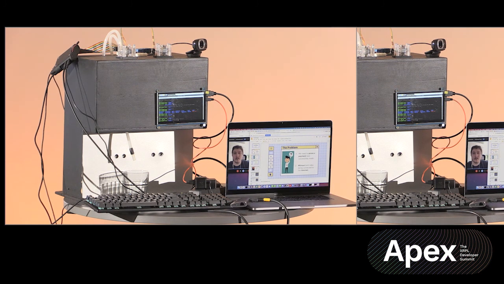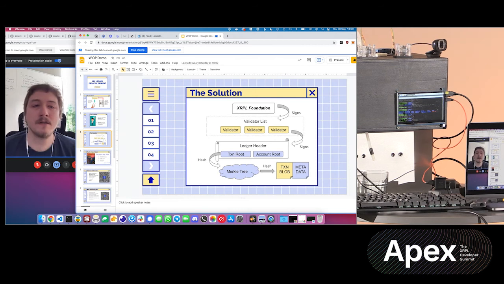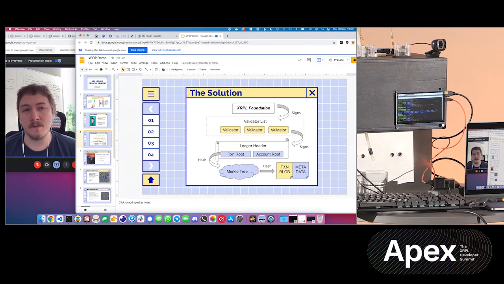So we need to prove a payment was successfully made without both sides being connected to the internet. We know that customers have mobile devices, and they, generally speaking, are well connected to the internet these days. But the other side may not be. So the solution we came up with is based on the structure of the XRP ledger itself.